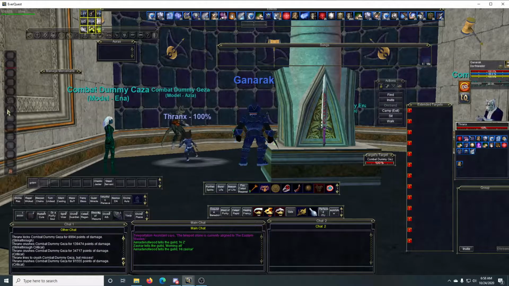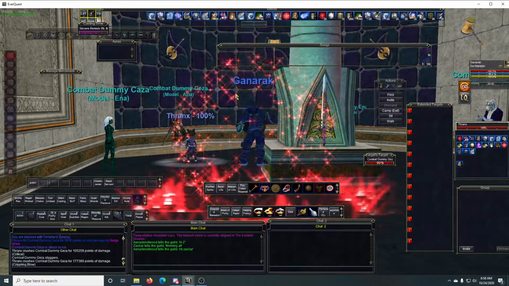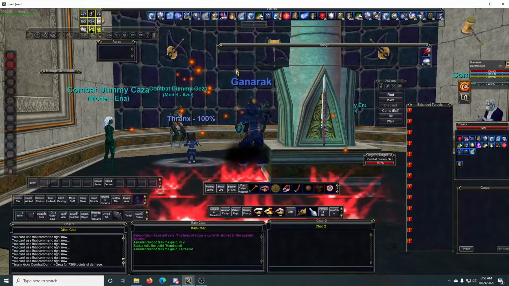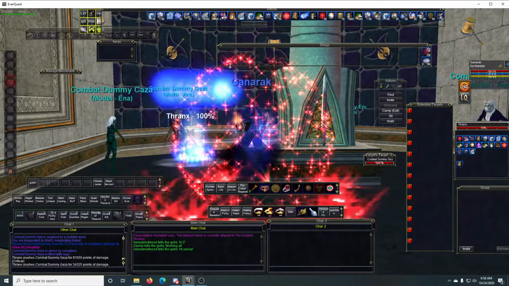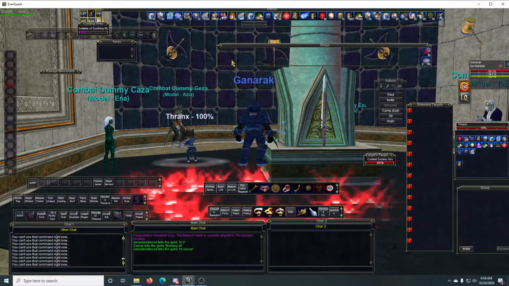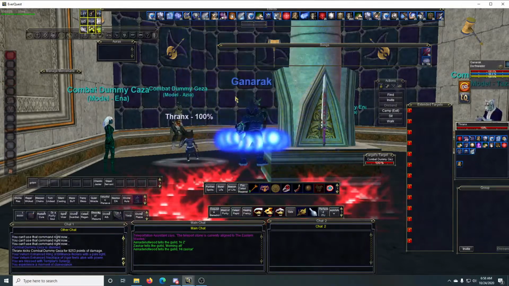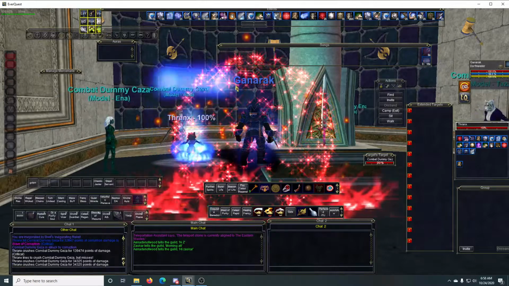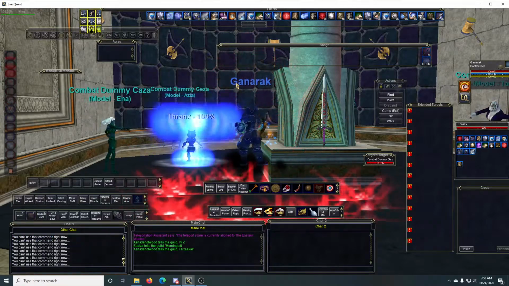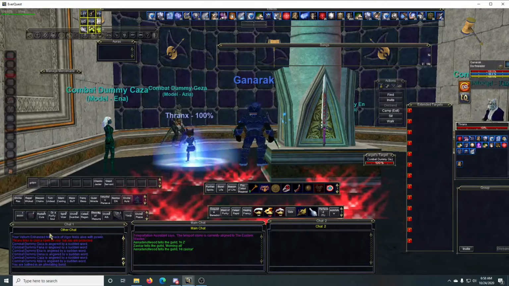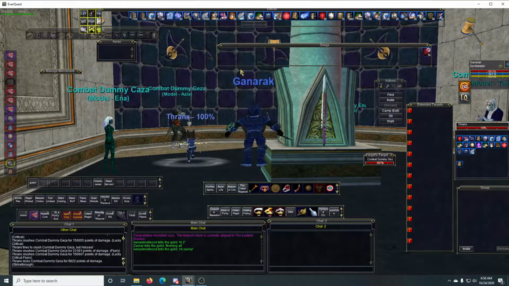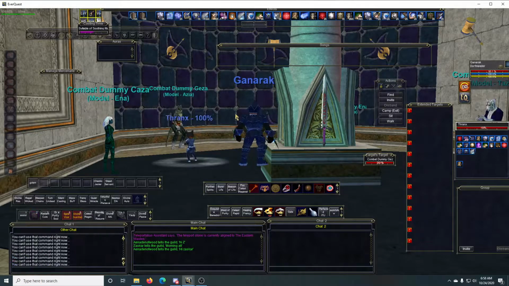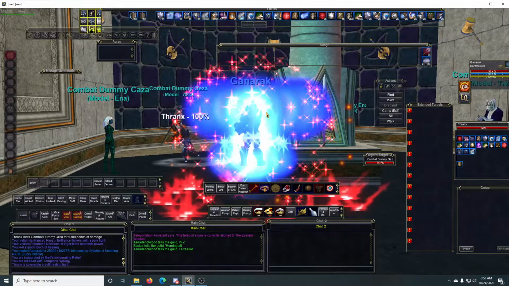You can't cast something. So we could all agree, whether it be spell cooldown or global cooldown, there's a dead period, like a second and a half or something like that, where you can't cast any spells. But that doesn't mean you can't do anything. Anytime that you have a global cooldown or a spell cooldown, you're actually able to hit AA buttons or items, like a mod rod or horn.